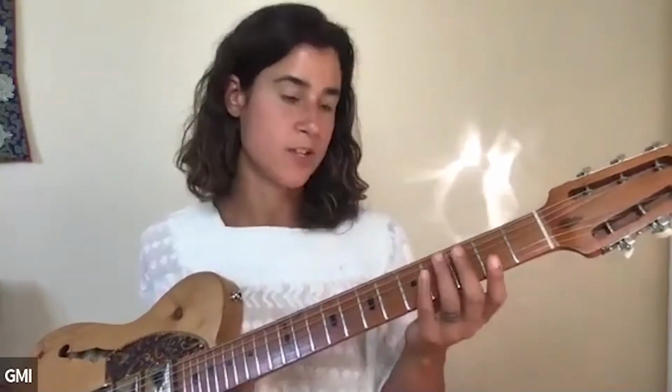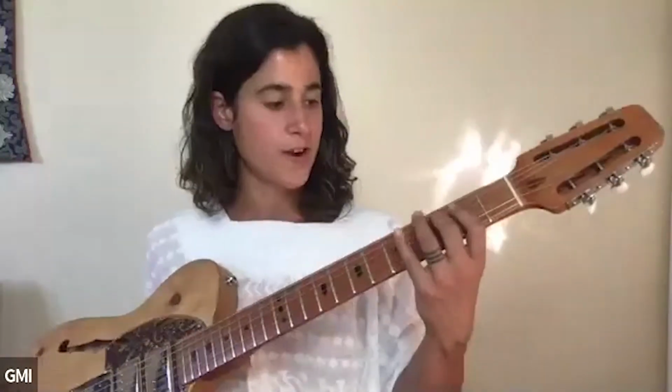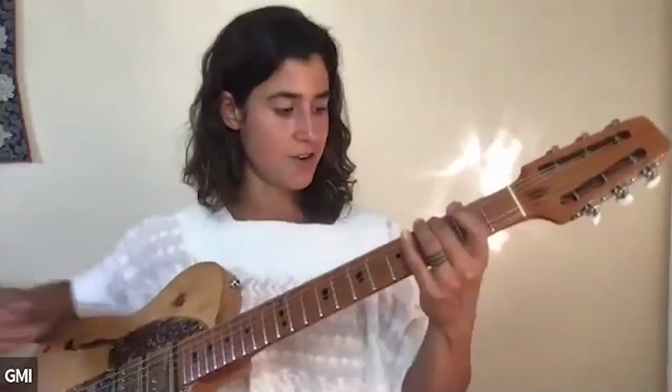like if you're really using your whole hand or if you're straining your fingers, because that'll usually contribute to wrist pain. If you're just straining your fingers, fretting really hard and only using your fingers to play the note, then of course your wrist is going to end up developing a little bit of tension without the right support.